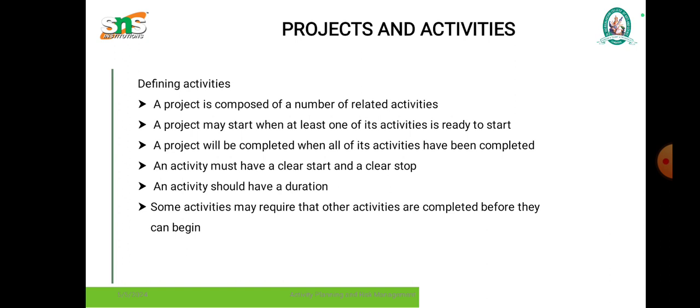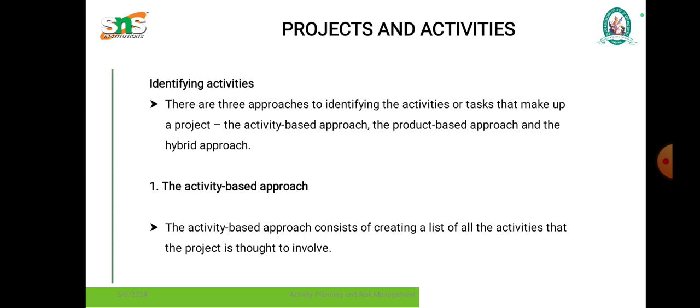And the next one is projects and activities. First we will see the project activities. A project is composed of a number of related activities, and the project may start when at least one of its activities is ready to start, and it will be complete when all of its activities have been completed. These activities must have a clear start and a clear stop, and should have a duration. Some activities may require that other activities are completed before they can begin.